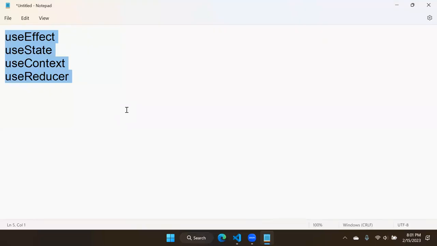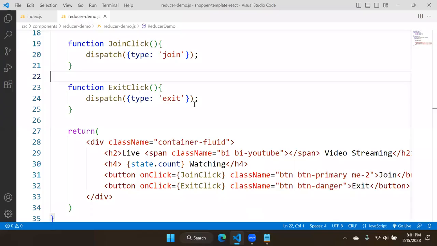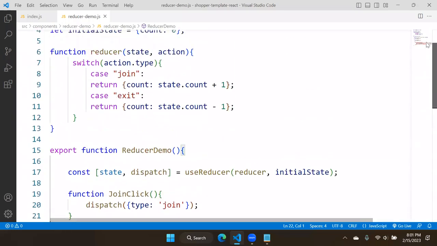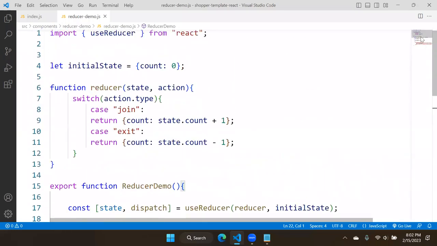Yesterday we created a reducer. Actually, yesterday we designed everything here in one file. But in real time projects, we create the reducer in a separate file.